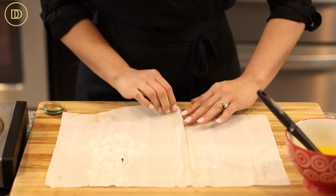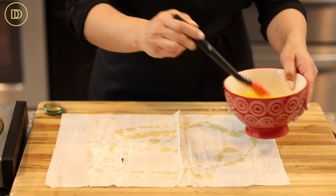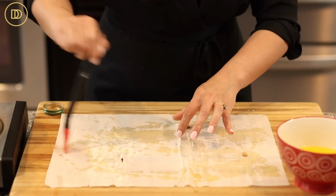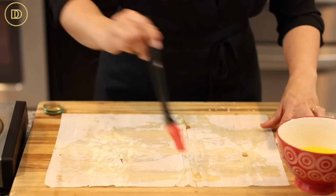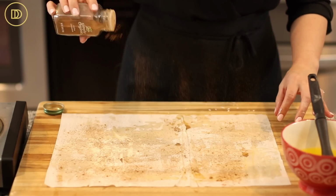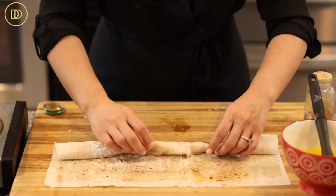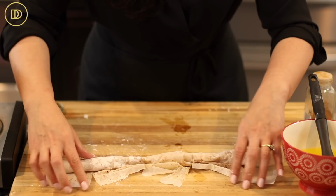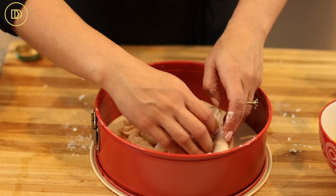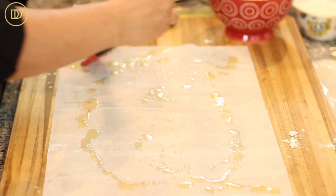The remaining layers of phyllo, they're not going to get rolled up into a little spiral. You'll see what I'm talking about, because they're going to wrap around that original first little ruffle. We're still going to brush each one with melted butter and dust some powdered cinnamon on top. And you could also roll it up like this if you want to, if this is easier. And then gather the ends. Then we're going to take it and we're just going to wrap it around, just like that. And I'm going to do that with the remaining 5 layers of phyllo.